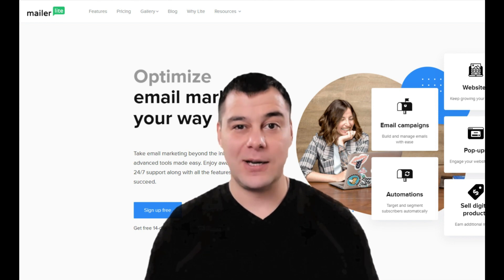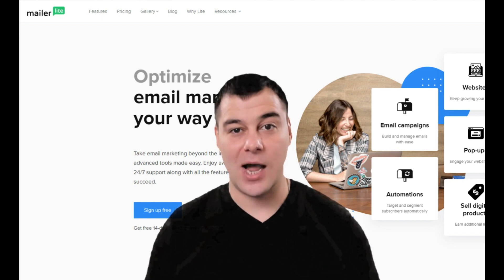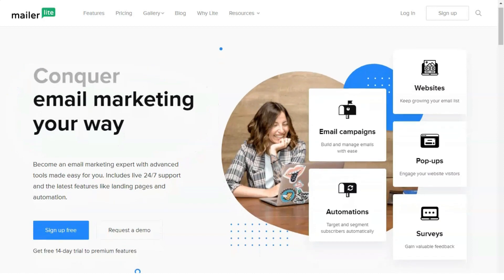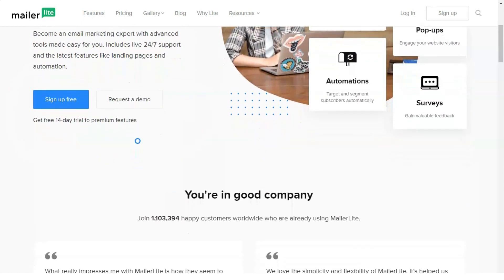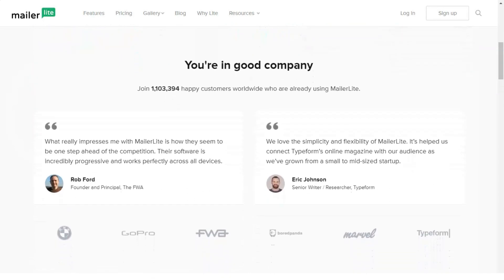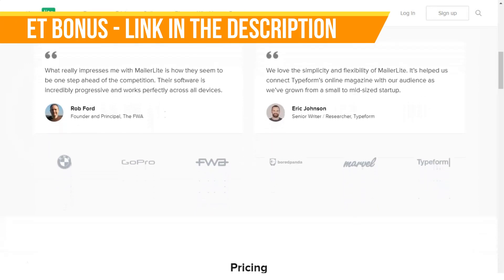Today we want to share it with you. If you're interested, jump in and let's find out everything you need to know about MailerLite. Hello everyone. If you're looking for a service for email marketing, this service will pleasantly surprise you with its pricing plans. I've been using it for a long period of time and I can tell you with confidence that it's worth it.